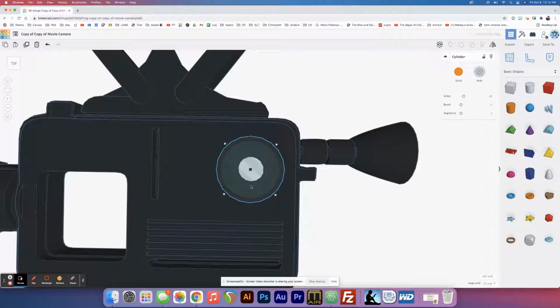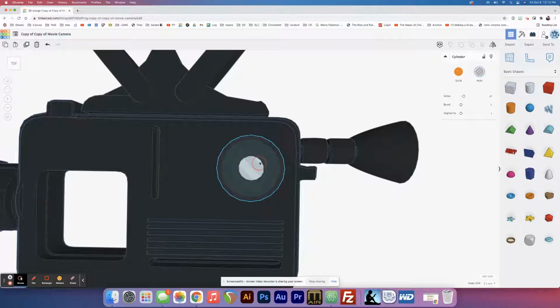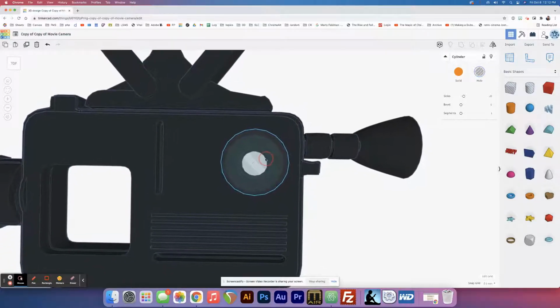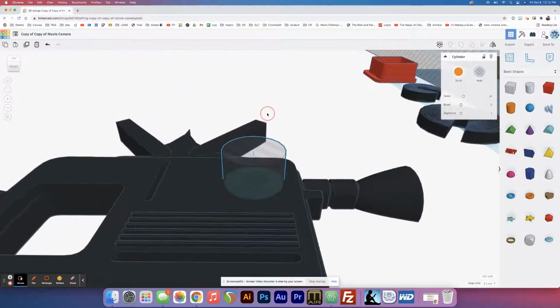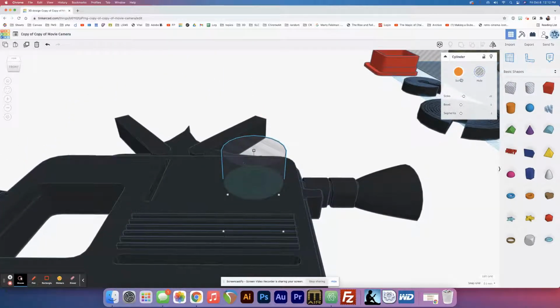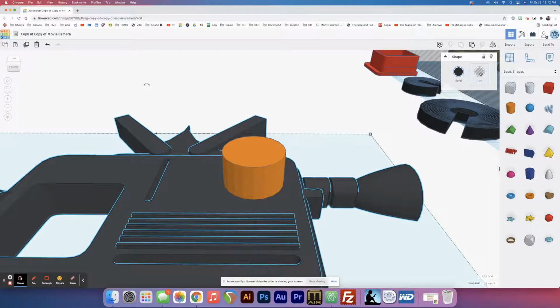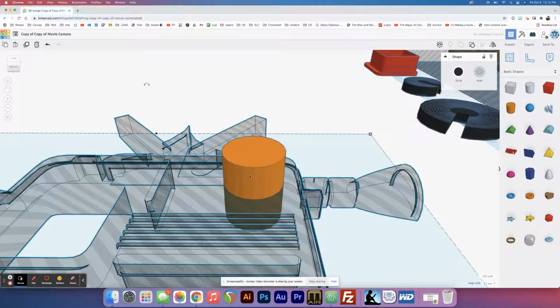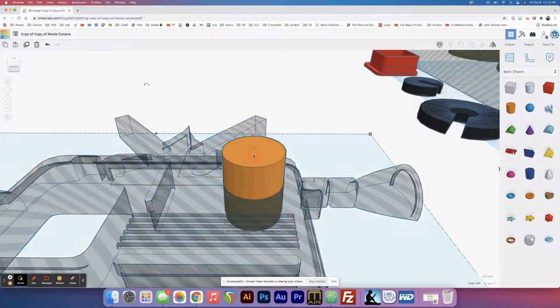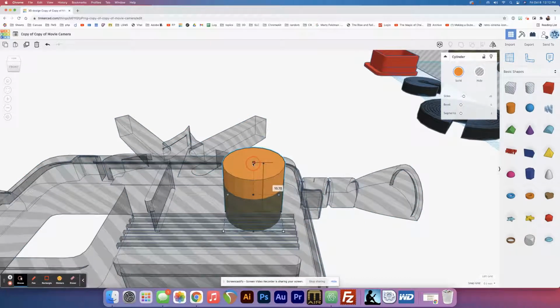Judging by the way that this donut shape looks here, that's probably pretty close, even though that doesn't quite look like it's centered on the hole itself. Anyways, good enough. And I do want it to stick out a little ways. I'm going to turn it back to that. And obviously this is going to need to be empty space, a hole, because it's going to take a chunk out of this orange and leave me with kind of like a peg shape. So I think I'll bring this down. Let's go back to 0.1.